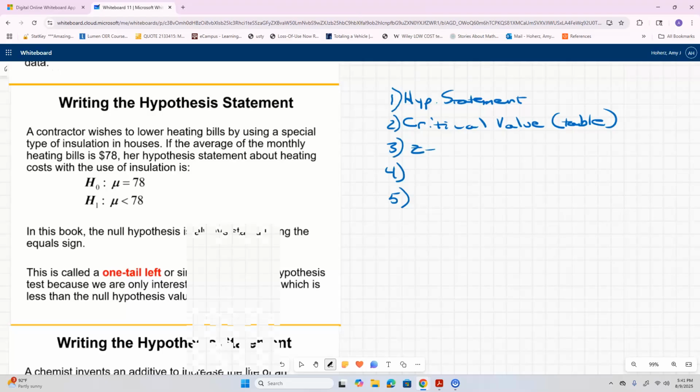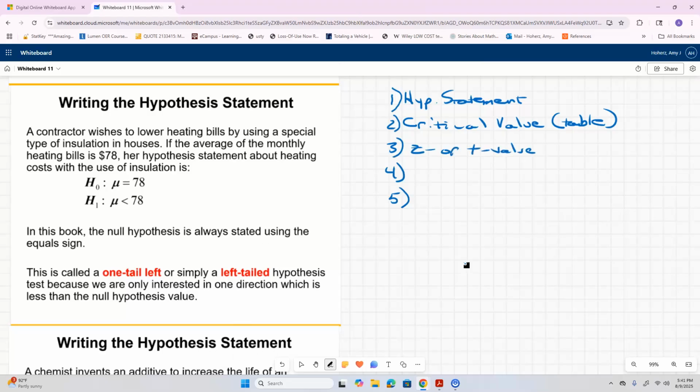And then for the z or the t value, we use the information that we have and plug it into the formula. So we get our critical value off of the table. Then we compute our z or our t value, that's our test value, and we use the formula to find that. Then in step 4, we make a decision to reject or not reject. And then we make a final conclusion statement. So those are the 5 steps. What we're working on right now in this section is just the first step. Once we've practiced that a few times and gotten a couple other things out of the way, then in section 8.2, we'll actually do a full 5-step hypothesis test. So right now, this would be just step 1 of our hypothesis test.